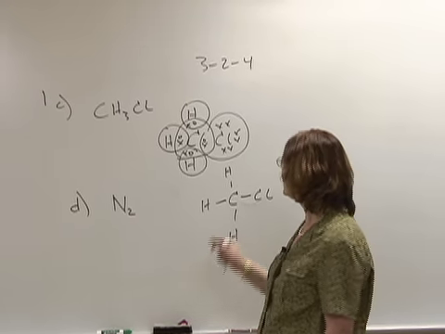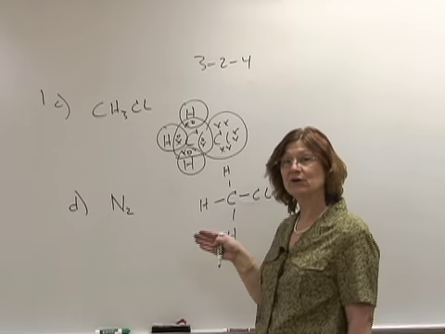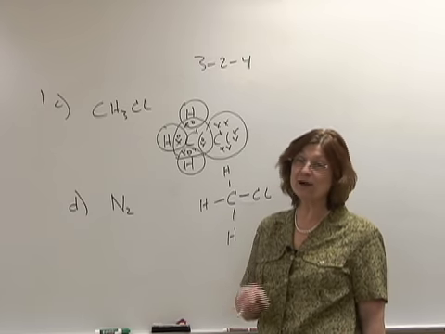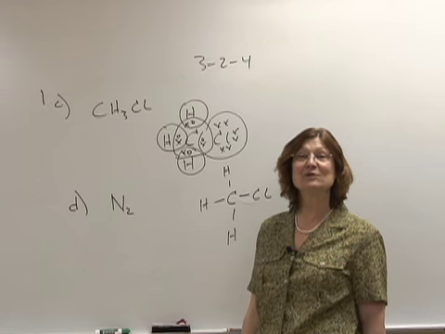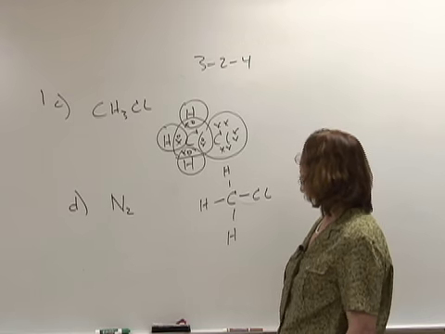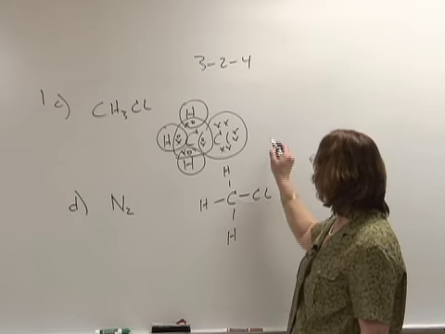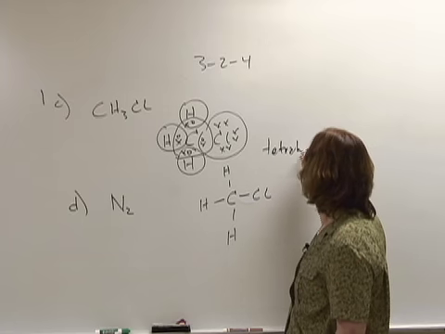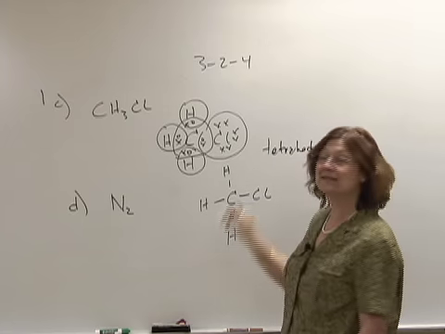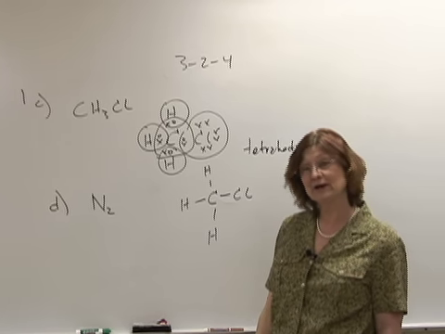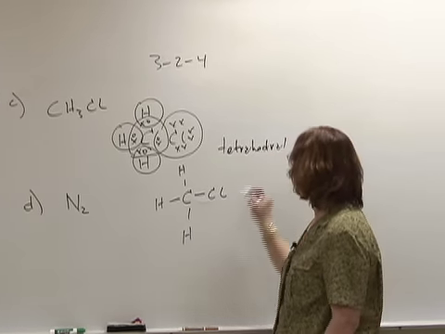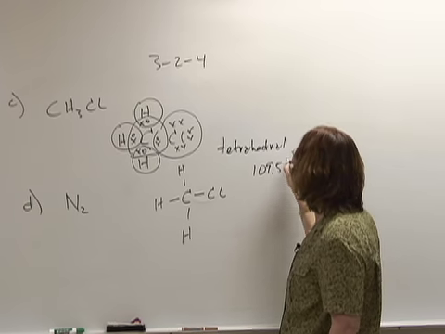You'll recall that these are not opposite of each other. It is a tetrahedral shape. You might want to review that and look at those balloons again. We need to know the angle. Because it has 4 bond pairs and no lone pairs, it is tetrahedral, and the angle is 109.5 degrees.